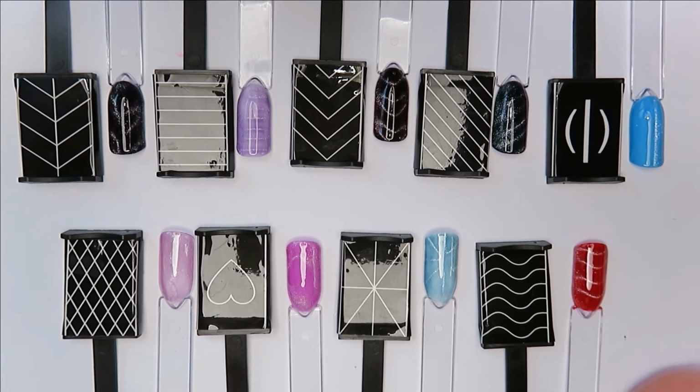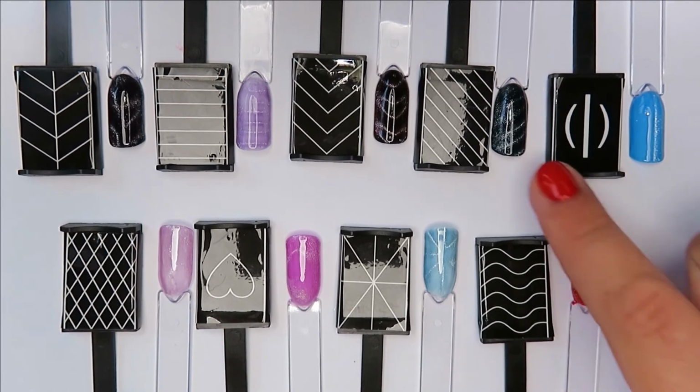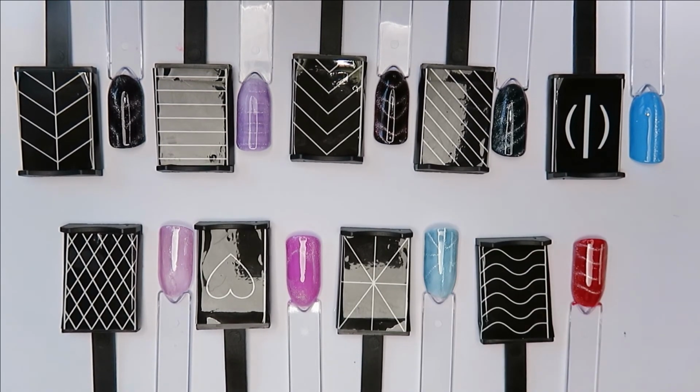They're not amazing, they're not gobsmacking, but they're okay for the price, and they're just something a bit different. So yeah, I would recommend them. For a lot of these zigzaggy ones and stuff, I think they're great. So yeah, that's those for you.